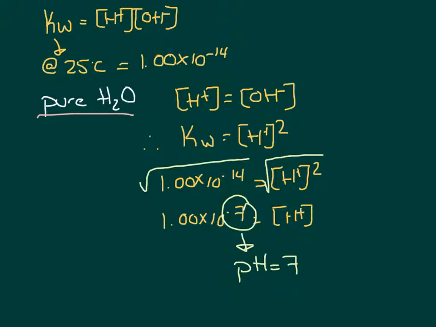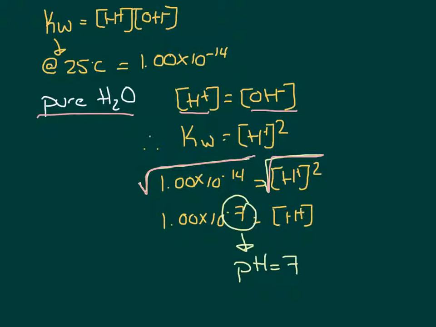Because it's pure water and there's nothing else there to interact with it, the amount of acid and base ions must equal. Therefore, the Kw is essentially hydrogen squared, which is what the pH measures. Just simply inputting and doing the math, we input the 1.00 times 10 to the negative 14 equals H plus squared. Take the square root of that, and you get 1.00 times 10 to the negative 7 equals your hydrogen ions.